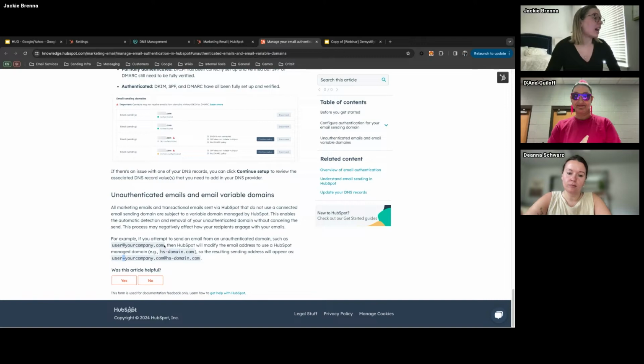And now your entire email address that you were attempting to send from becomes the beginning of your email address. Then we are appending a HubSpot-managed domain, not email address, that is fully authenticated. So your email is still going to send. You're not going to see an authentication bounce in this situation. Your customer can still see your brand information here, but ultimately you are sending over the HubSpot domain.